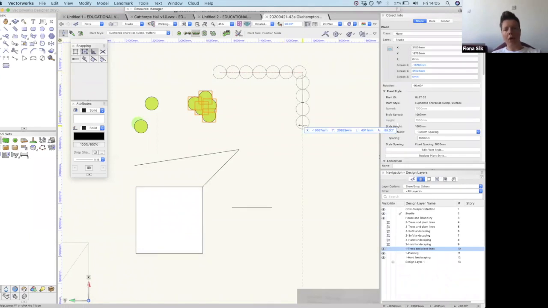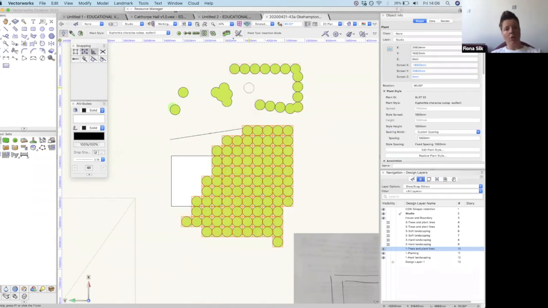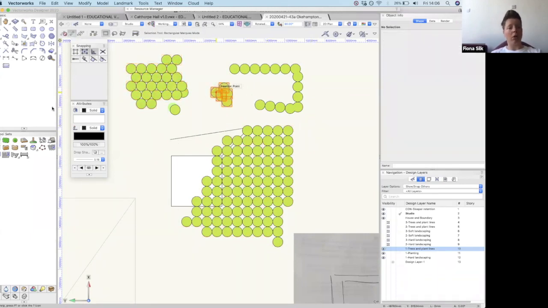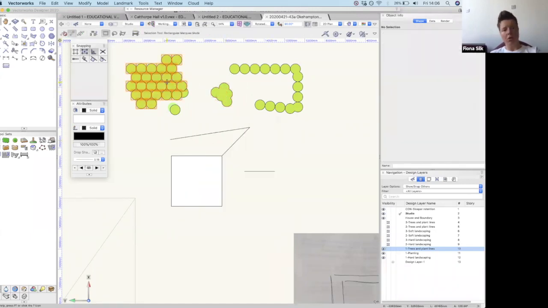So you'll see now I can draw with this tool a line of a plant and they're just touching at the edges. I can use the tool after that, we'll just draw like a box and put lots of plants in, and the tool after that will do the same thing, but it will just stagger them rather than being in a kind of grid format. I think the first one and the second ones are the ones to use because they just look a lot more naturalistic. You know, you're always going to get some overlap, but again, that kind of depends how you want to do your planting.